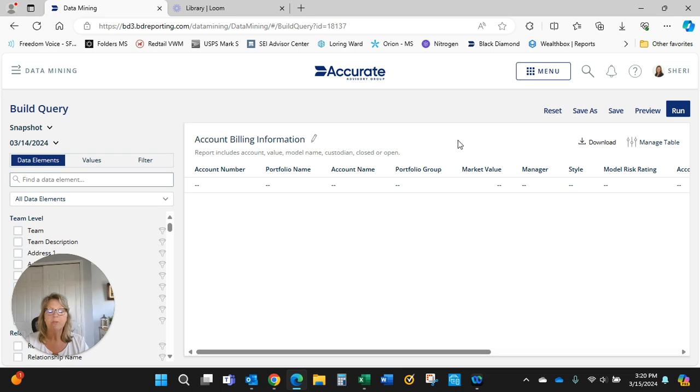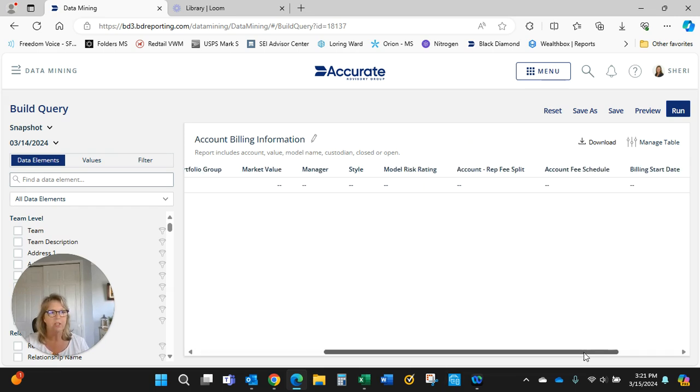Self-directed, maybe it's an account that the client is trading on themselves, we can go ahead and make that self-directed in that style column. So this way you're not looking at it all the time. You can just pay attention to any of the ones that don't have a style listed or the fee schedule listed. So account fee schedule, that's what's going to show you what the fee we're charging.